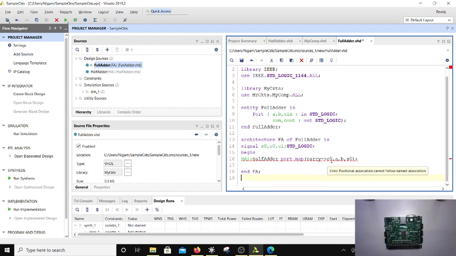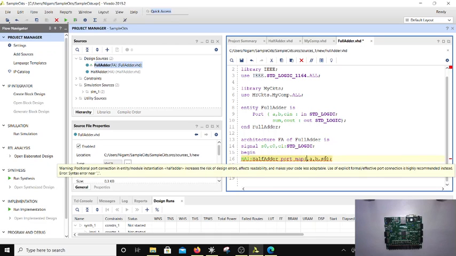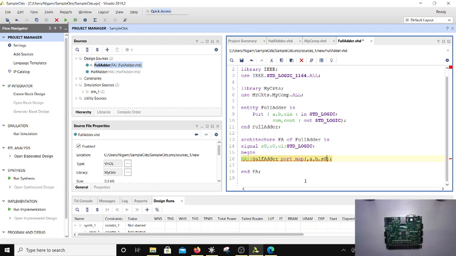Positional cannot follow the named. What it wants is that the positional ones would be at the end. I have to put them at the end, so Control X, and then Control V, comma. It is saying first do the positional ones, and then the named ones. Now see the sequence. The first one should be sum, but here I have put carry, and then I can map sum of the lower hierarchy to S0. Now this is perfectly valid.